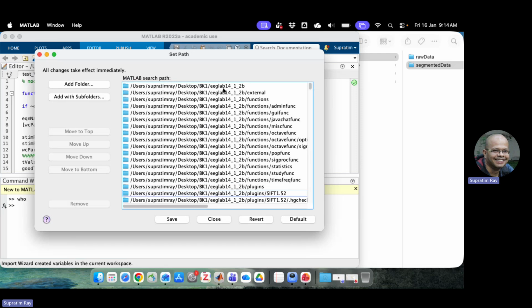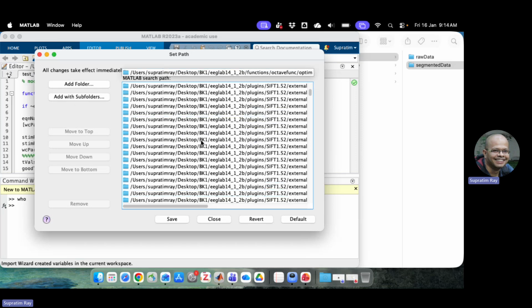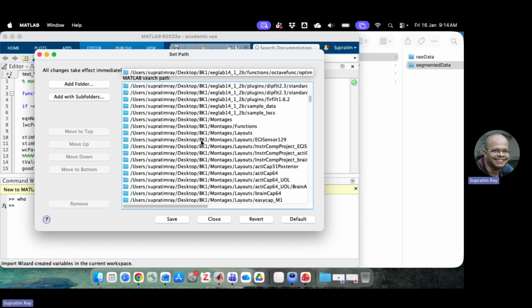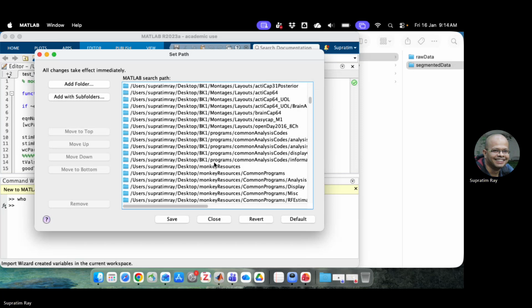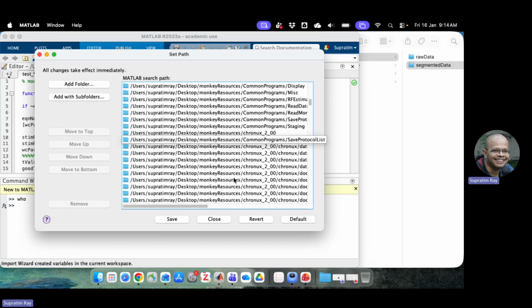You add with subfolders this EEGLAB folder, and it will add all of these. Similarly, you have the montages and the programs. Once you have this, you are all set. In addition, common programs and Chronux are needed. This we did when we were playing with the monkey data. Once you have all of this, you are all set.